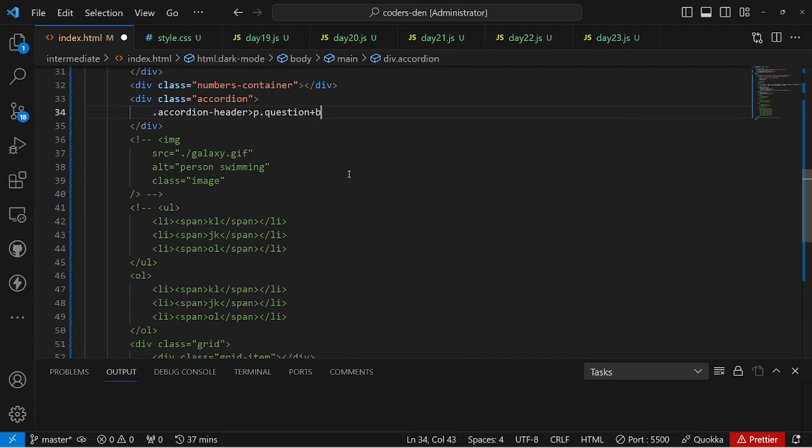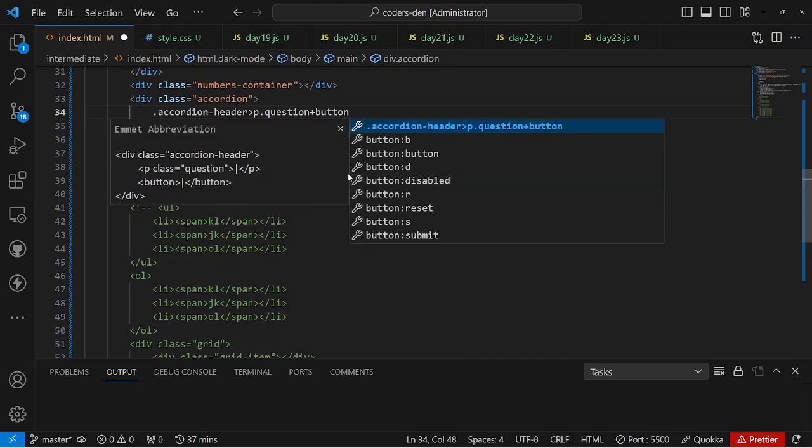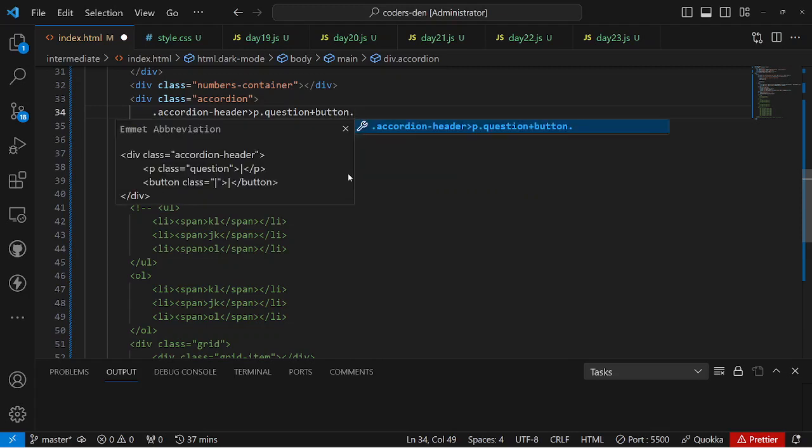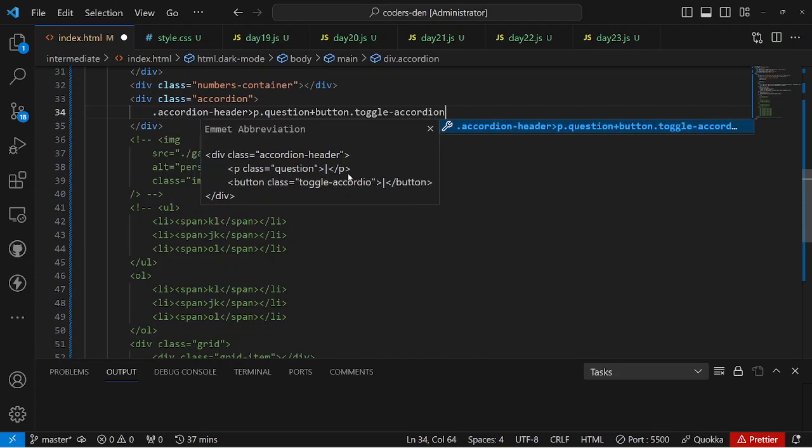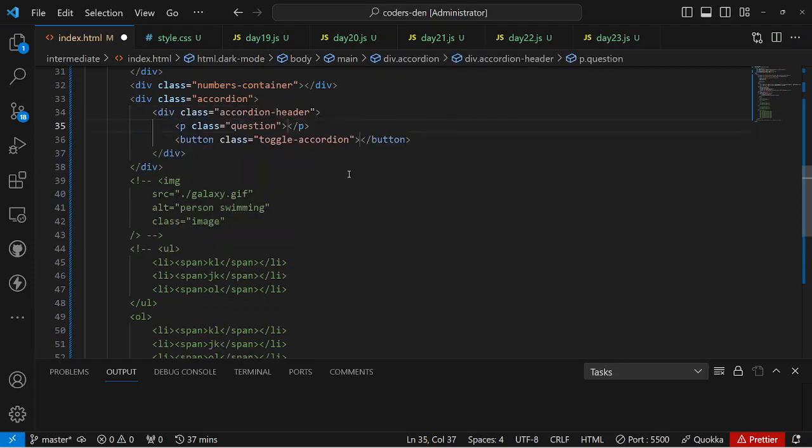And the button. What should be inside that button? Maybe it should just be a plus. Let's make it have a plus.